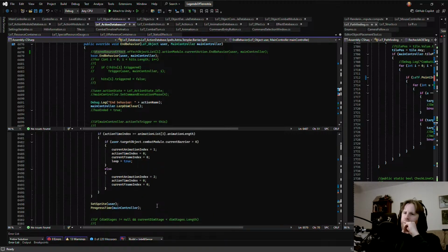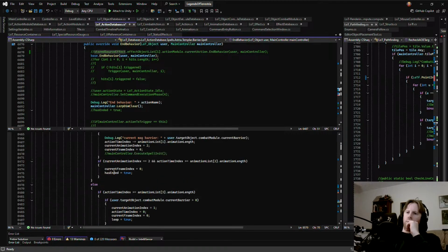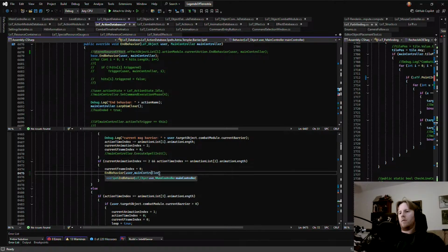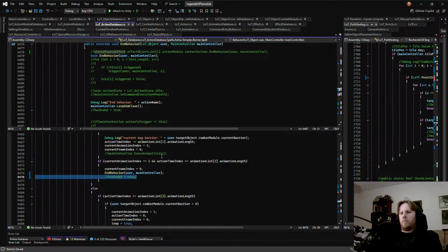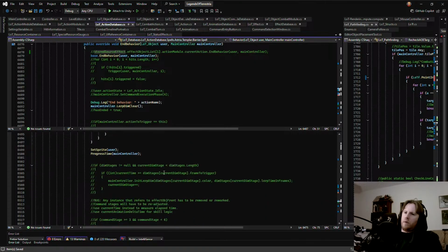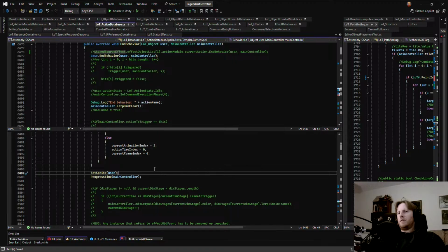Because I feel like here it says end has ended. I feel like this should just be end behavior, right? But I also feel like I should end the behavior of the other thing in here too. But this isn't the current issue.